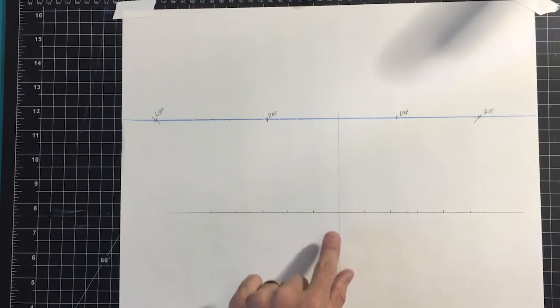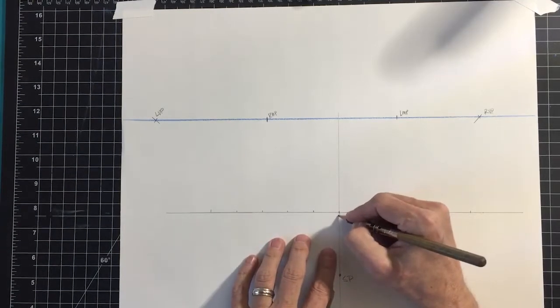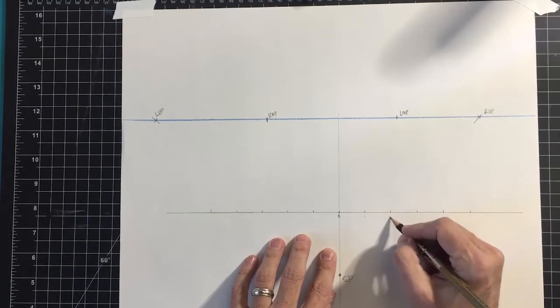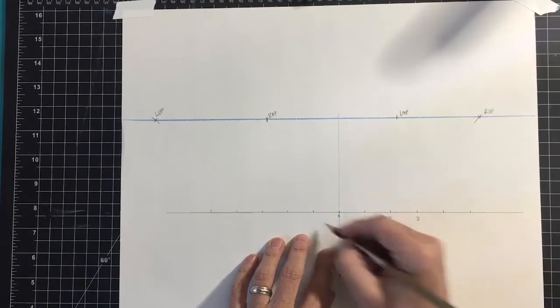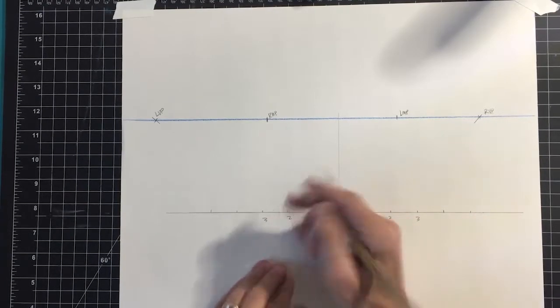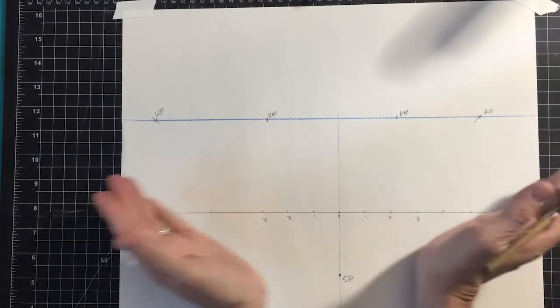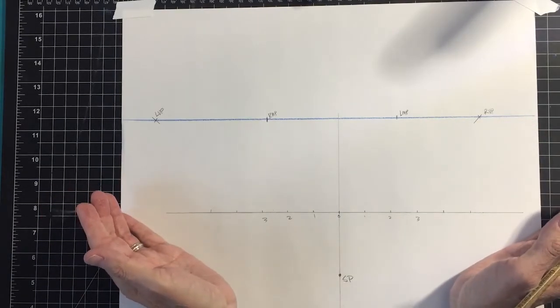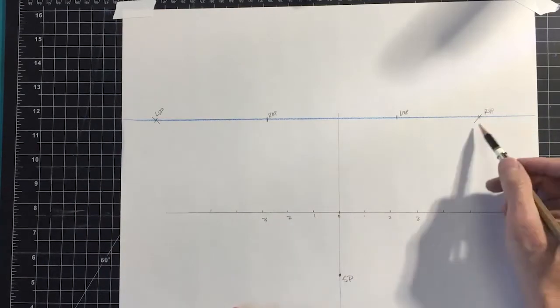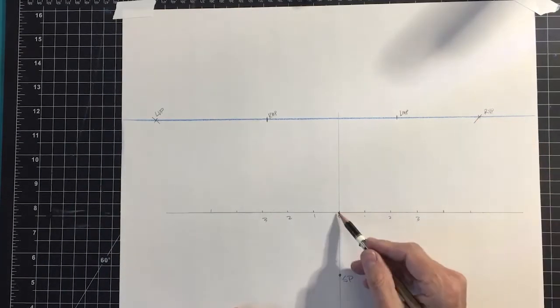But in 2 point perspective, let's just say I was to take this grid, and this is 0, and then this is 1, 2, 3, etc. 1, 2, 3, etc. that way. This being 0, and I was to break this horizontal grid that I have and put it into 2 point perspective.